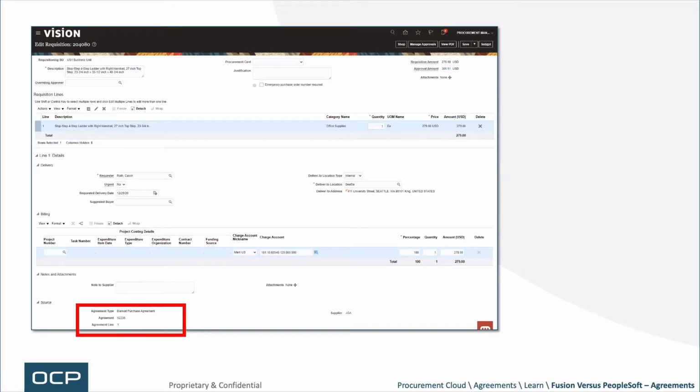That is assuming it's a blanket agreement, which is very similar to your procurement contract. For those of you that use procurement contracts in a more global sense, I think they were called open item contracts, so you didn't necessarily need lines. Those are called contract purchase agreements in Fusion. And so you have very similar functionality for both. And the nice thing is that you can see here, your requisition will tell you which agreement each line is linked to.